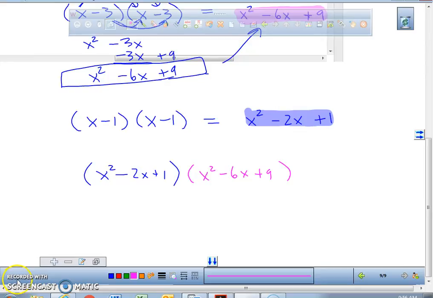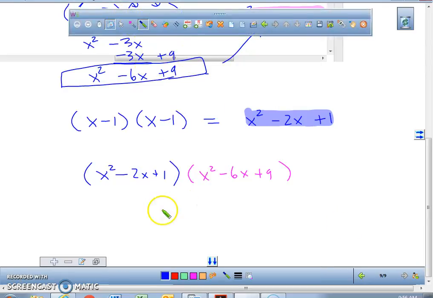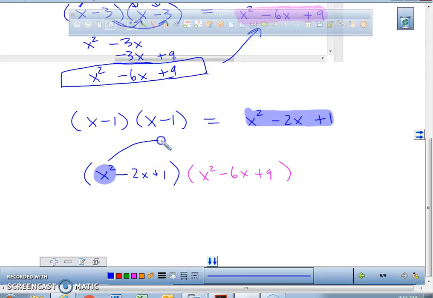So get it all set up and ready to go with not 1, not 2, but 3 different colors. All right, here we go. I'm going to highlight the first one in blue. If you don't have a blue, figure out which color you're going to use. What I'd like you to do first is take that blue, and multiply that to the x squared, that to the negative 6x, and that all the way out to the 9. That's the first step. So do that real quick.